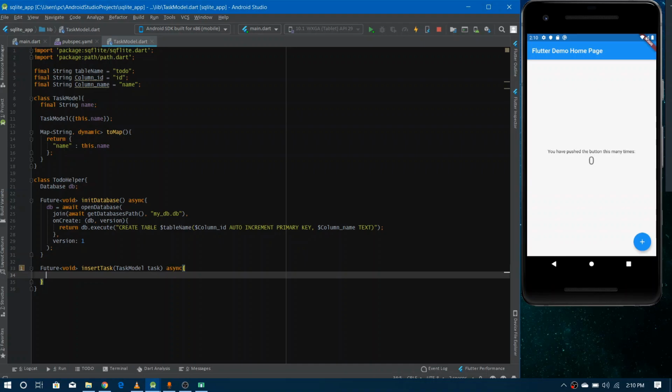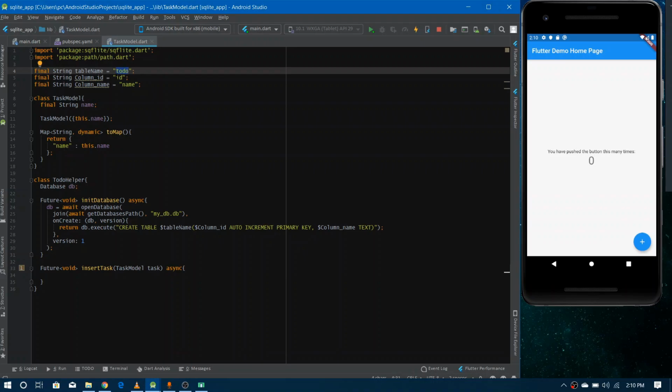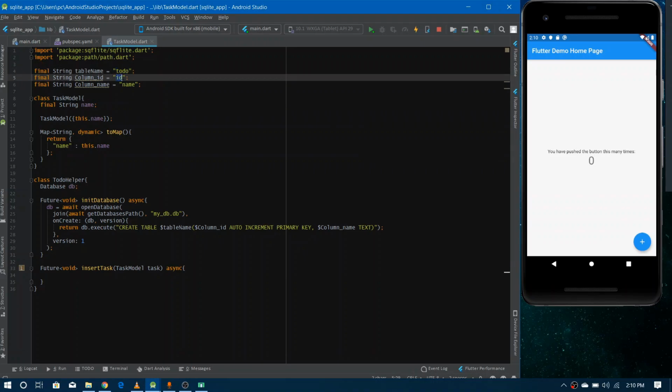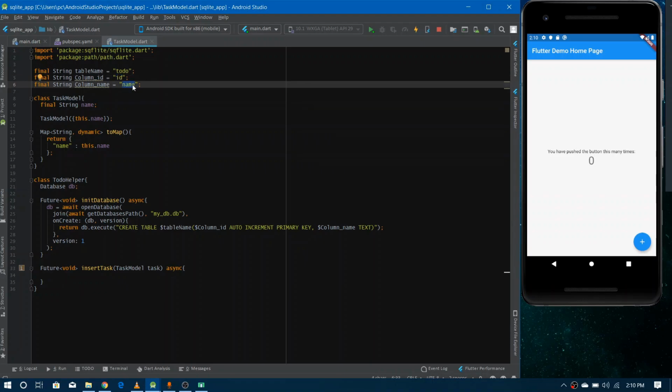And there's one thing that I must clear up for you. I have created this todo table, so it will be storing all the tasks inside this table. So this column ID is actually the ID of the task, and this column name is the name of the task. So we'll be storing all the tasks in the todo table that we have just created here.